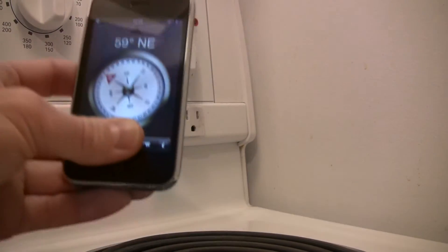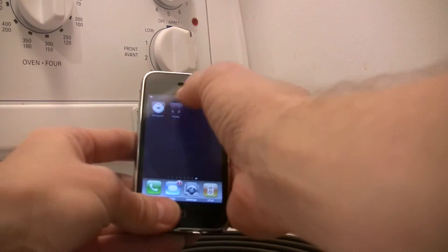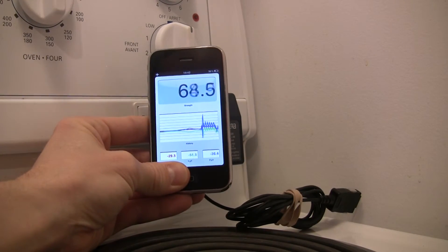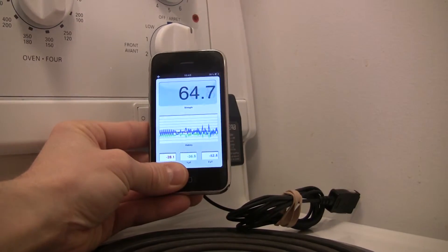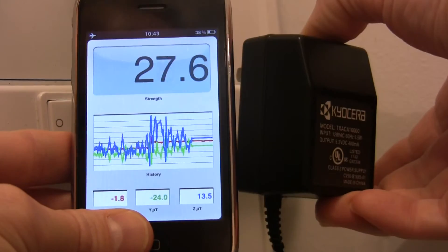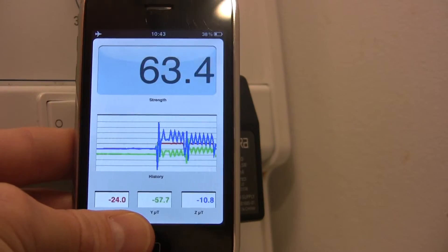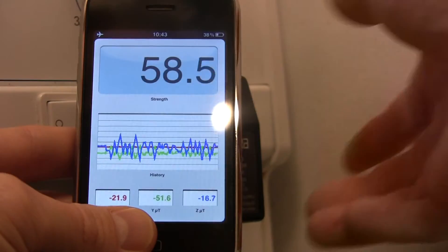So what's actually happening — if I change to the Tesla application, take the same power supply and hook it in, we have some values here. The field is being activated. If I unplug, see it goes calm. Plug it back in — there it goes. So there's some surrounding magnetic field being generated.